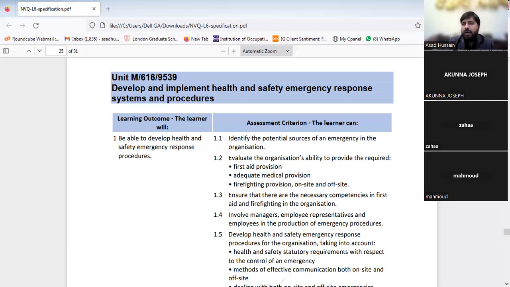So first of all, what is an emergency? We should know what an emergency is and how it can happen in our workplaces. Basically, any sudden or certain situation or condition in which we need rescue or evacuation, we call it an emergency. Any certain or sudden condition in which we need rescue or help. Evacuation means that you are stuck in something and you really need someone else's help to get out of that. So we call it an emergency.